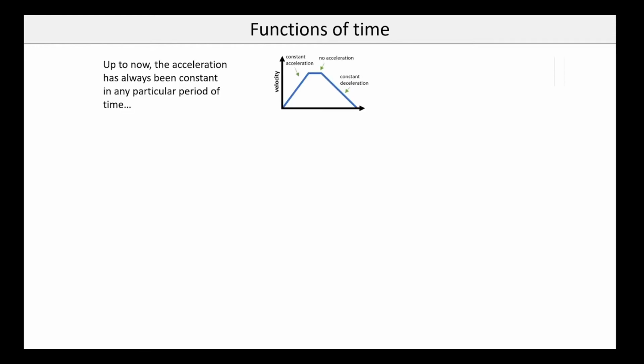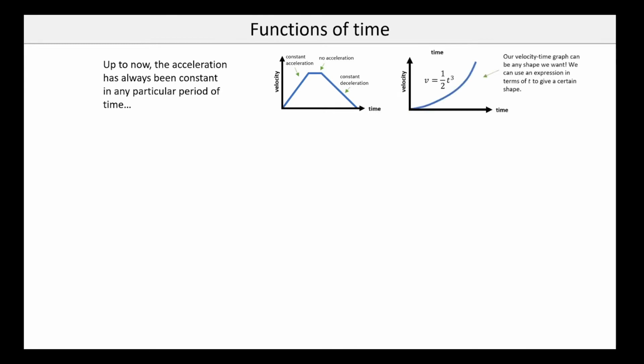When will this happen? If we start with velocity time graphs, we're used to velocity time graphs that demonstrate individual, discrete sections of a journey that either have constant acceleration or no acceleration. So these have been straight line segments to make the velocity time graph. But actually, there are some situations and some scenarios where straight lines don't represent what's happening correctly.